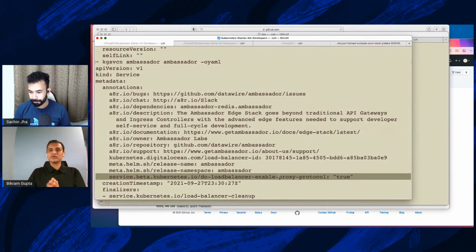That's all we need to do so that proxy protocol is enabled on the DO load balancer. So this is amazing. We just did host, mapping, and enabled the proxy protocol globally, and we are getting everything that we need. And you can do it for as many applications as you want.